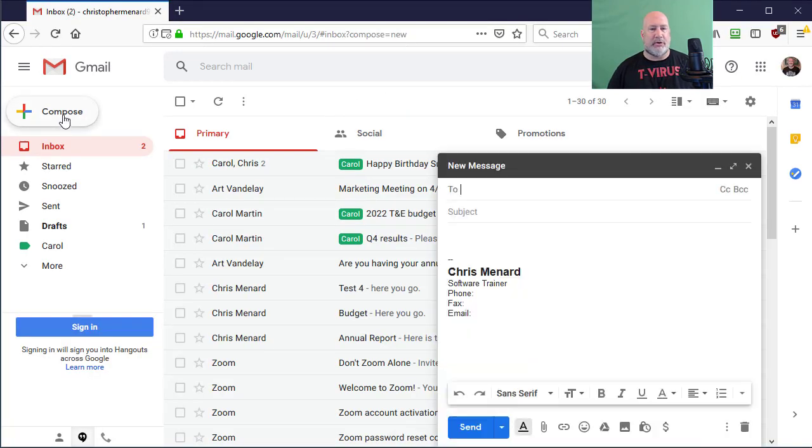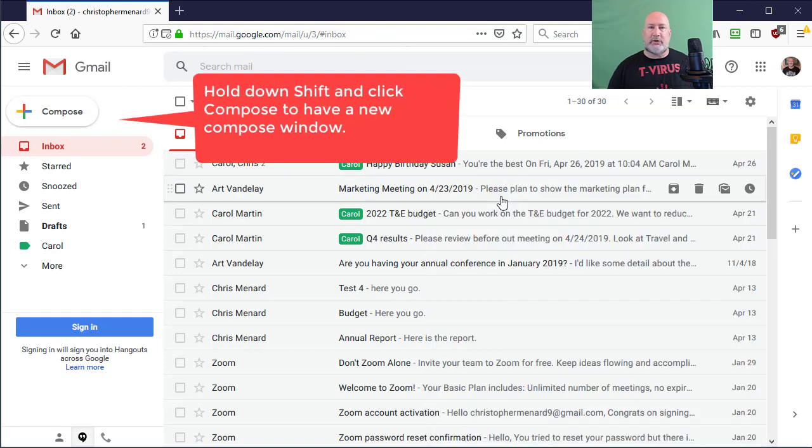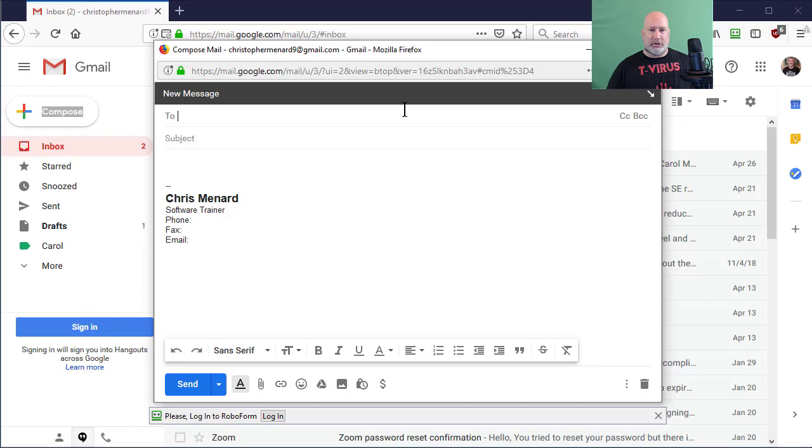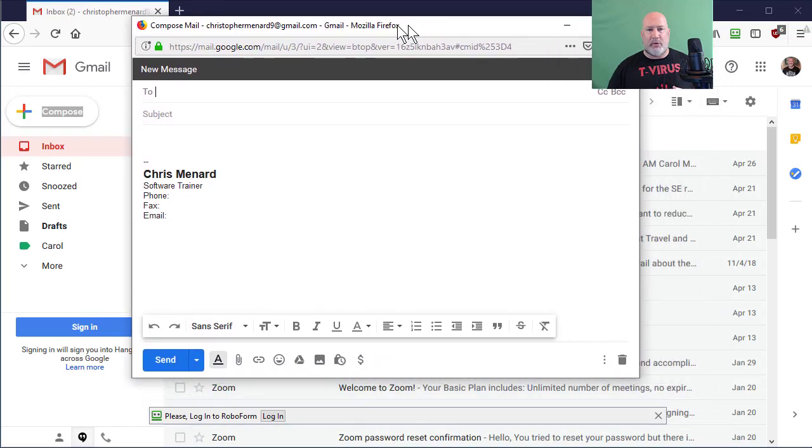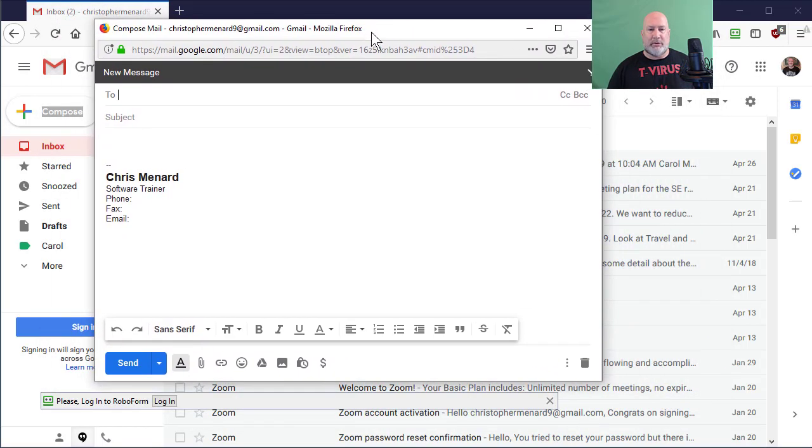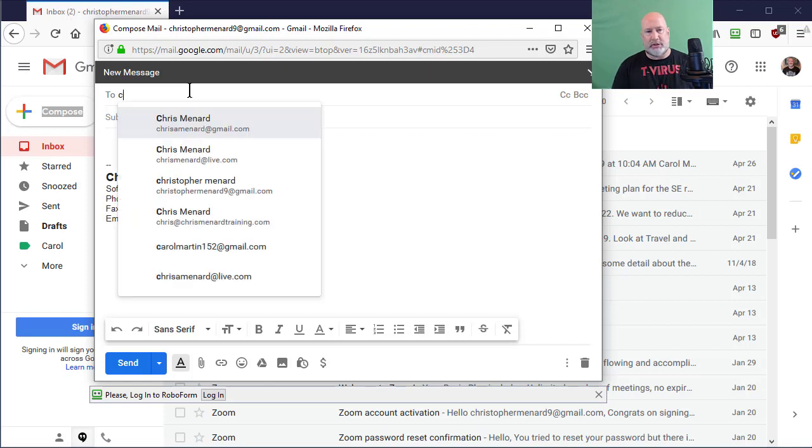Here we go, compose. Now, because I'm recording using Camtasia, I believe this email may be covered up by some of the YouTube information, so I'm gonna close this one. I'm still gonna do a compose, but here's a little Gmail tip for you. Hold down the shift key, click compose with the mouse, let go of shift, and you now have a window that's floating to compose. It's a cool tip.